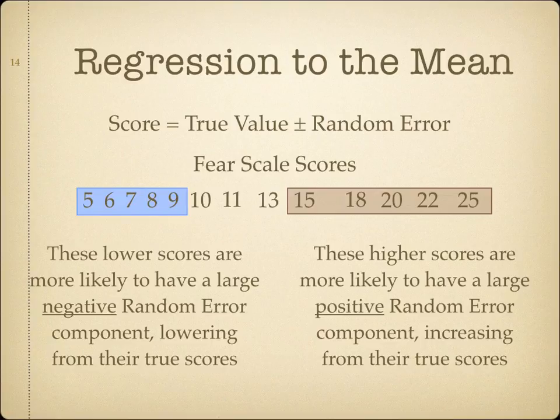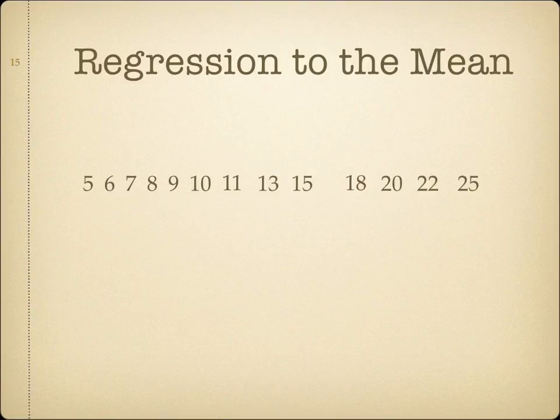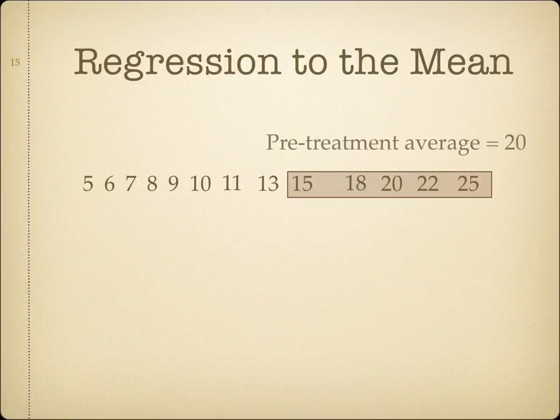Now, if we imagine we're doing a study on fear, we're probably studying the persons with the highest amount of fear, the high scoring persons. People are not going to show up for treatment if they don't have much fear. They're going to show up if they have a lot of fear, so they're going to score high on our pre-test fear measurement. The pre-test average is, in this case, 20. Okay, I've got these 5 people and they measure a 20.